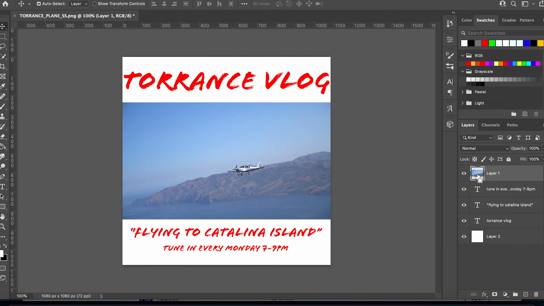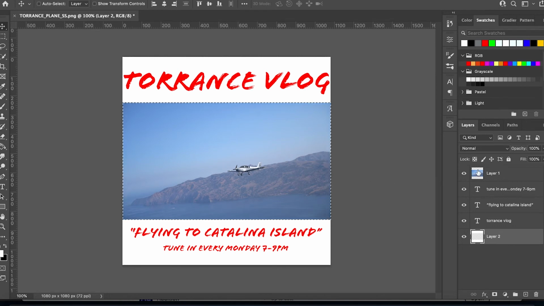We're going to press Command and press on our layer 1 on the thumbnail. It would be Control and press on the thumbnail here if you have Windows. And what that's going to do is highlight the border of our layer 1. Then what you're going to want to do is go down to your layer 2. And then all you have to do is press delete. Once you press delete, whatever was inside that layer that you selected, that's inside your marching ants, is going to delete on whatever layer that you have selected when you push the delete button.